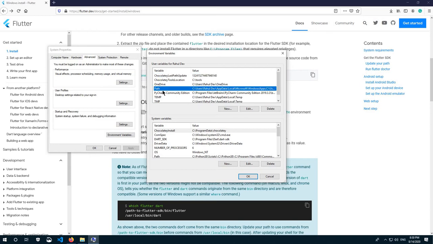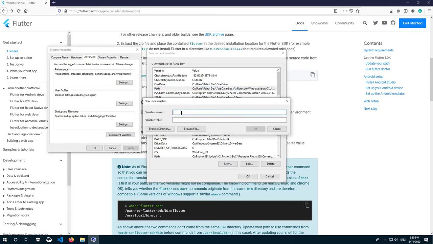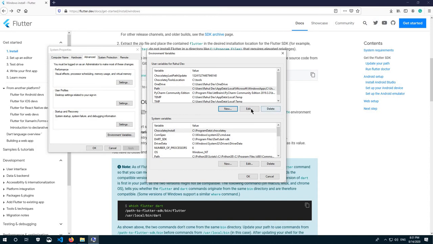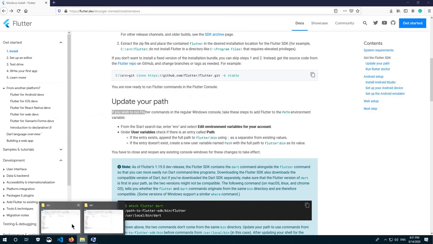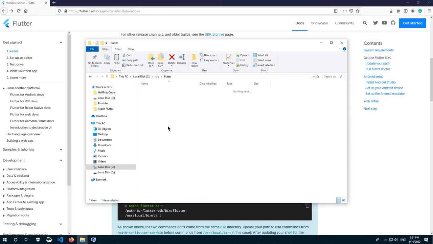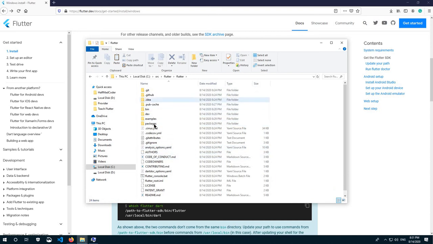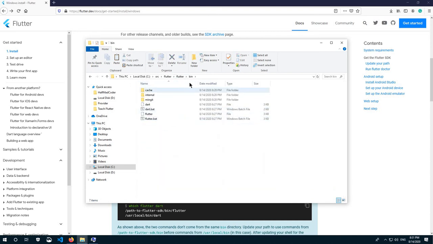If you don't have this, you can create a new variable called Path. Okay, and if you have this, click on edit. Now we have to add here the Flutter SDK. So in the Flutter SDK we have to add the bin folder's path.